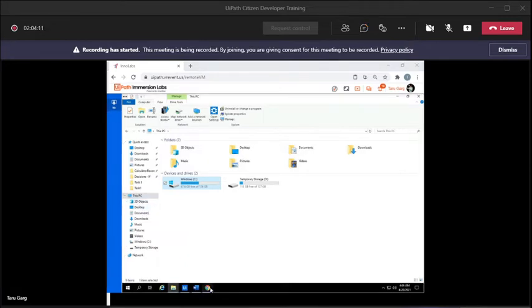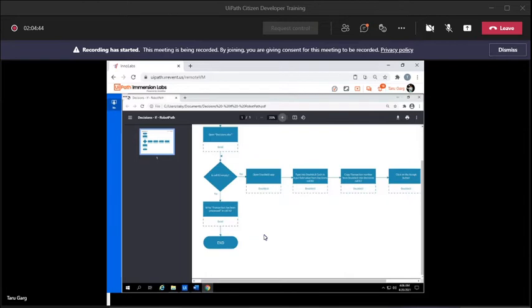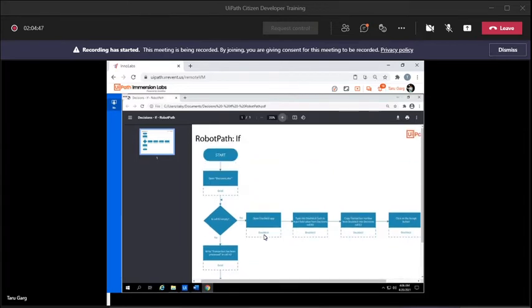Okay. Now, let's open it and go through it. So robot path basically shows us a step-by-step indication of what path a robot has to follow. When we design a workflow, we make a sequence of tasks that we need to do. So we follow these tasks, those tasks that are in the studio. And from where do we see what is to be done is from the robot path.